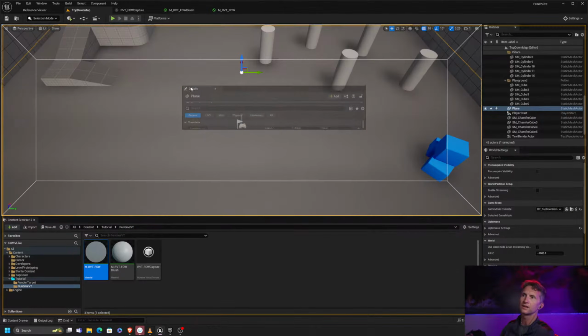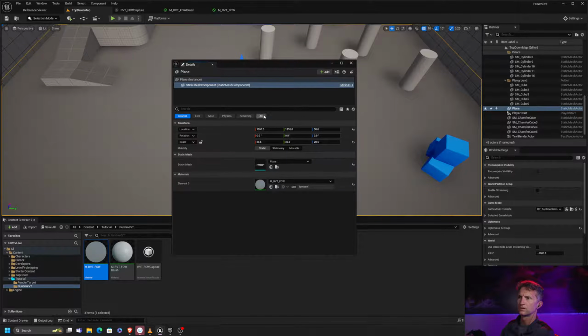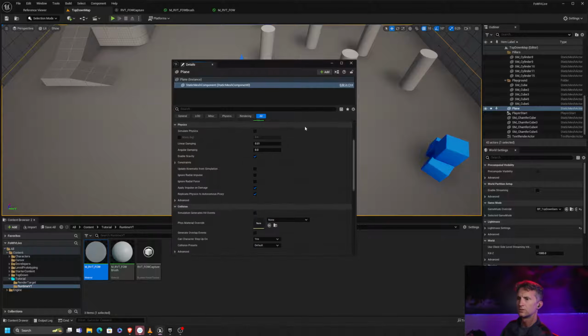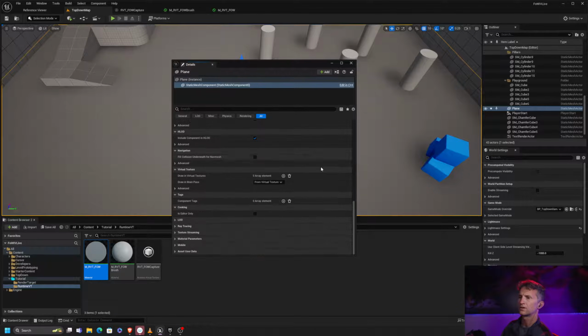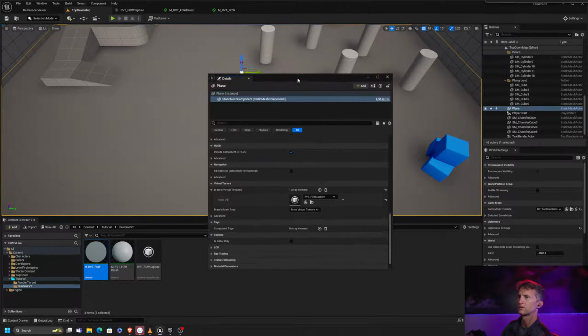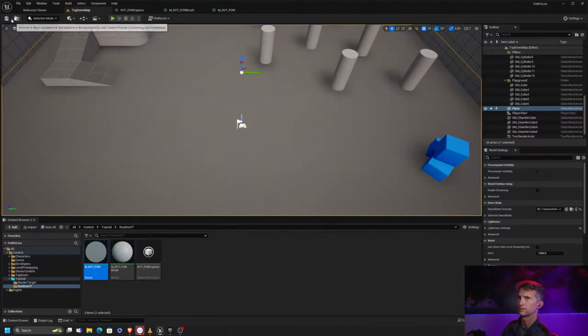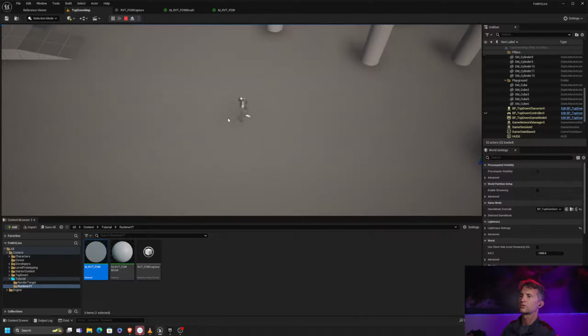I did not mean to dock that. Okay, so up here, if we look at all, we want character cannot step up on, and collision presets is no collision, that's fine. And then we do need one other thing. We're going to draw into the virtual textures, and we're going to get it from the one runtime virtual texture that we've got. Okay, so that's all of that. So we've set up the plane now, but we're not seeing anything, though you can see our character is no longer on top of it.